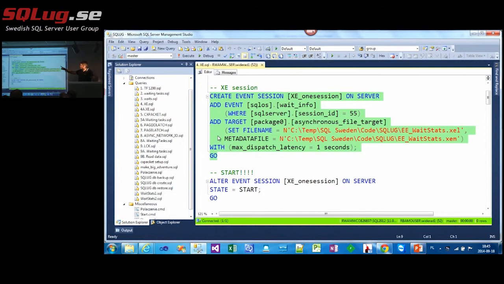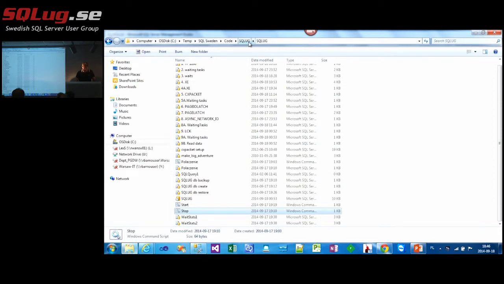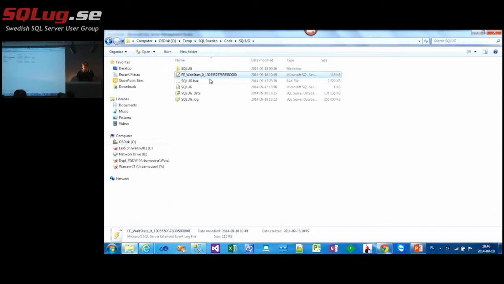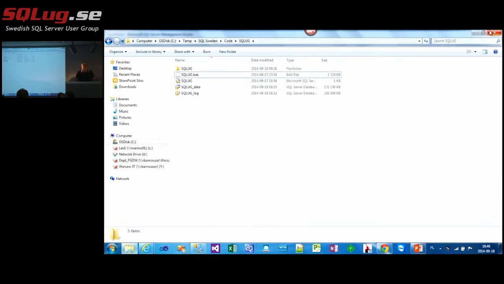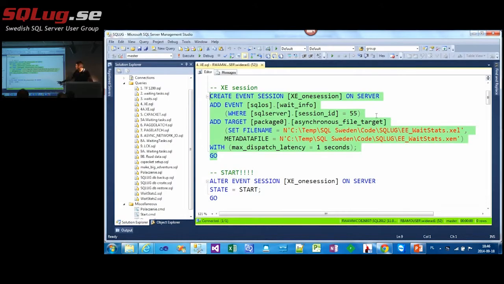I will observe only the wait_info event, so only the internal events of SQL Server. This is the session number that I will identify in a moment, and I will write the information into the file. So first, what I'd like to do is to delete the old files, because I just remembered that I have already one from this morning.